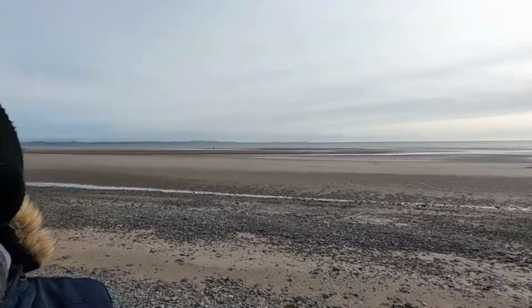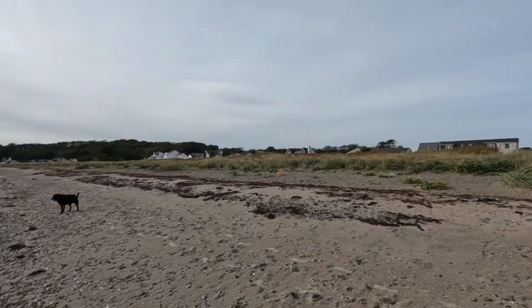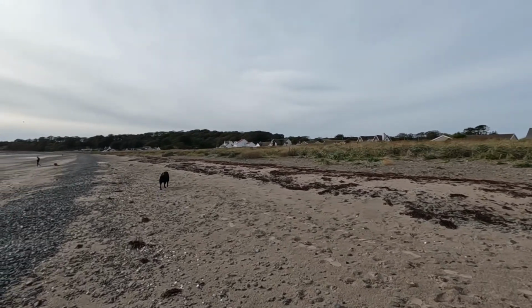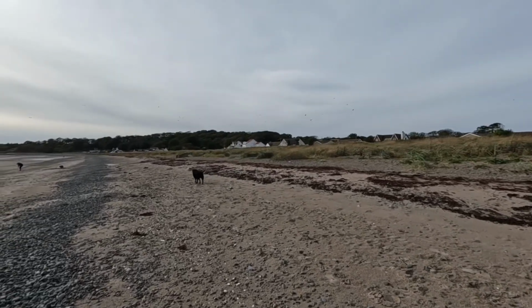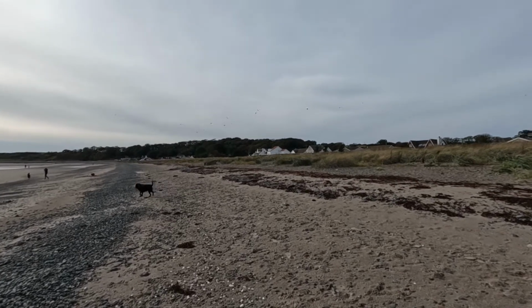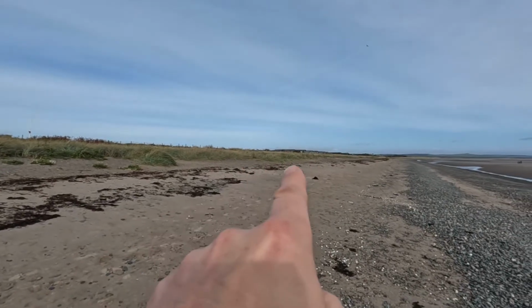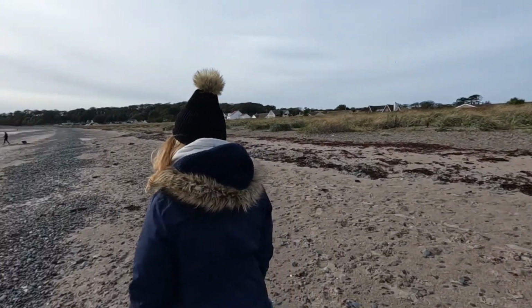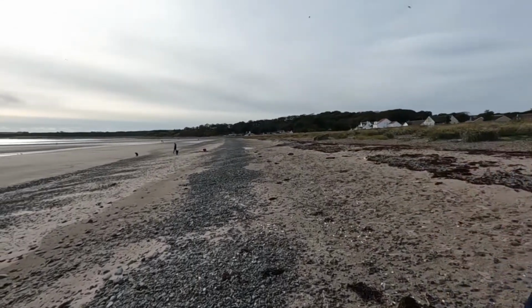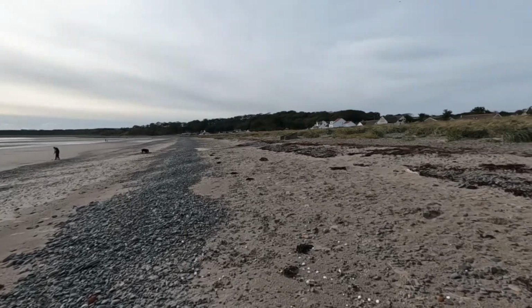So the Sands of Luce holiday park is next to the village of Sandhead, down here in Dumfries and Galloway. It's just a small village. There is a shop and a post office, and apparently there's a hotel as well. I can't remember what it was called, Tignamar something. We can walk along the road, but you can also walk along the beach. These caravans up here are the rental caravans, so you can walk along the beach about 10 minutes to get up to the village of Sandhead. It's a bit calmer today after the crazy weather last night. It was really, really windy.